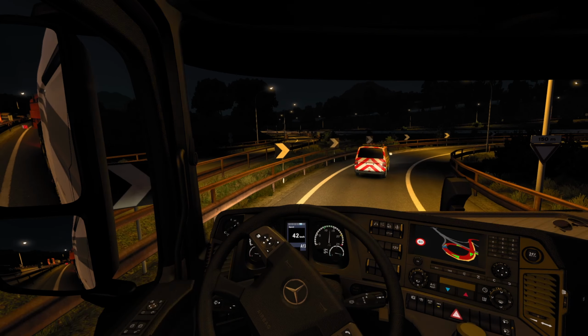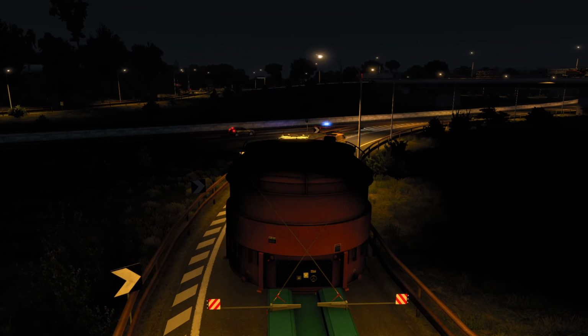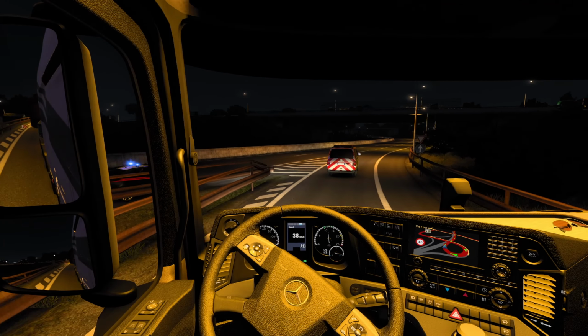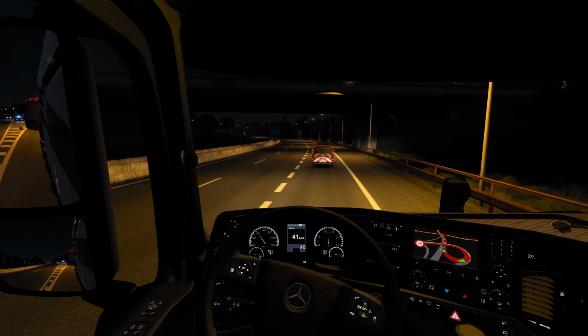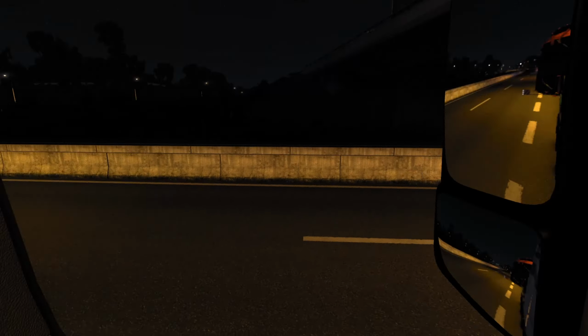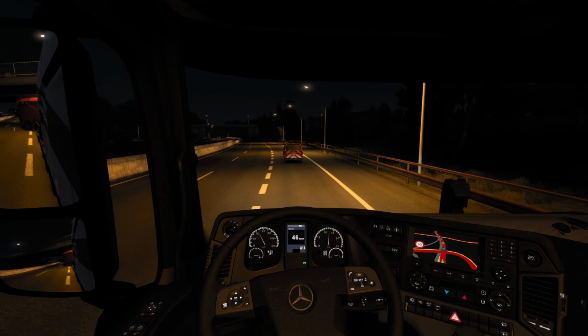But obviously, I am really having to get used to this one. My word. It sounds bad of me, but actually having to be careful of how close I get to stuff. Yeah, this is going to be a fun delivery. I really didn't anticipate this. I thought, oh, this could be a great delivery. I really wanted to try it. I probably don't have to indicate to get over. They're not telling me to, so I'm not going to.